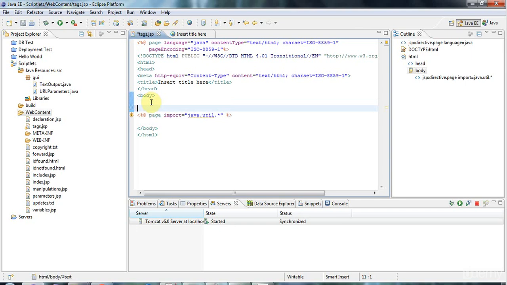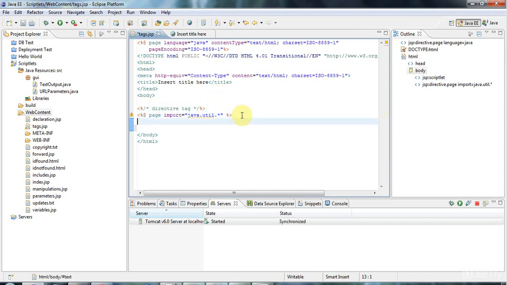Let's put a comment there, and I'm going to use another tag here that I'm not sure is really a distinct tag or just a scriptlet with a Java comment in it. A comment tag looks like this: a % and then /*. Whether it's really a distinct tag under the hood, I'm not completely sure, but you get the picture. This is a Java multi-line comment. So let's say this is the directive tag, and the directive tag basically sends directives to your application server, to Tomcat in this case, telling it to do things. That's why it's called a directive tag.